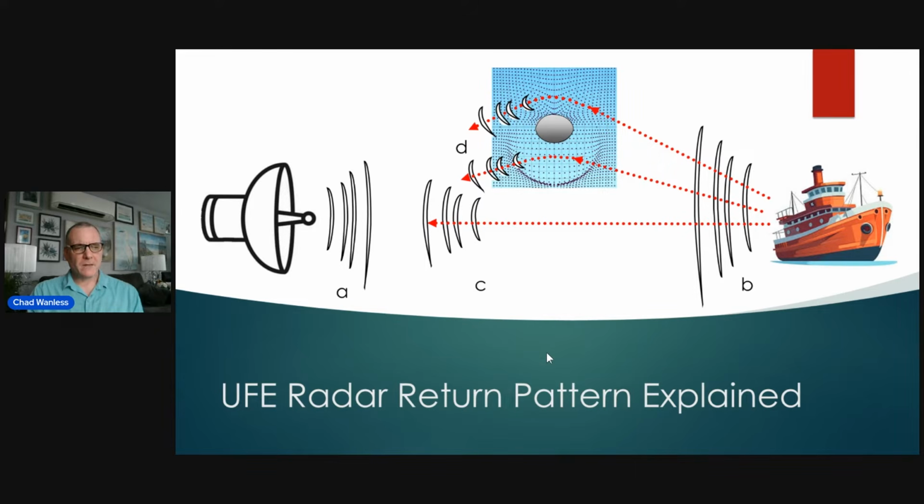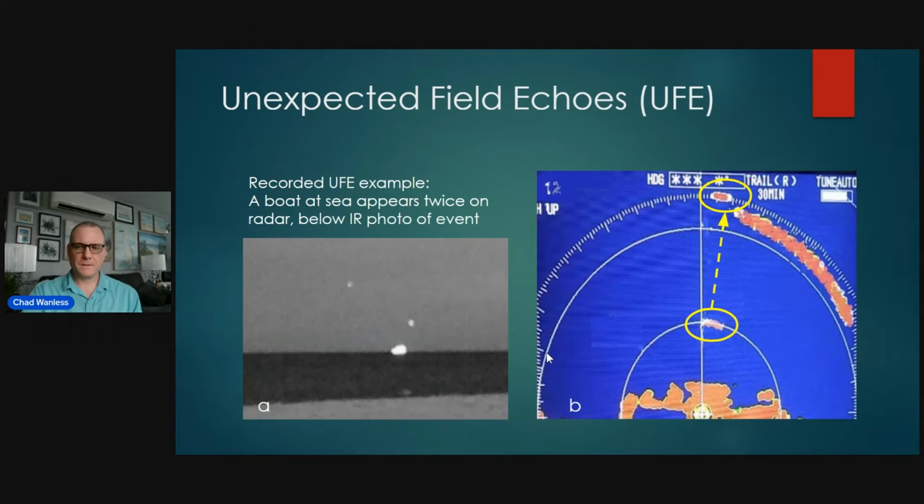The radar sends out a signal A, which bounces off the boat B, which spreads as it comes back. It comes back normally along path C, but it's going to bend around the spatial compression around the UAP, which is above and between the radar and the boat. So it's either going to bend below and or above through the spatial warp and back down to the radar. Basically, the radar sees the return twice. So it plots it twice.